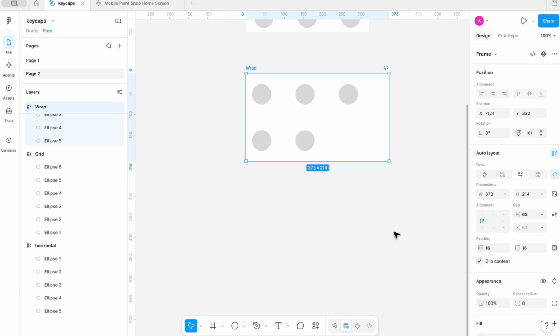Let's now talk about spacing and padding. Spacing between items is controlled by the gap value. Here are the methods you can use to control this with. Hover the number and scrub left or right to adjust it live. This is your margin between siblings. Let's bring that back down to 60.